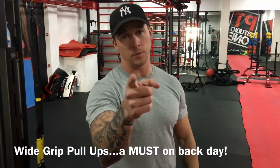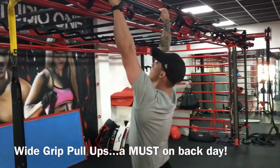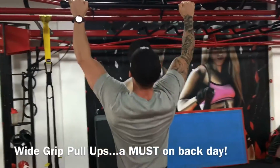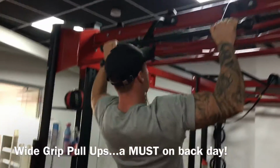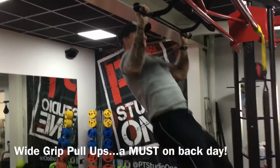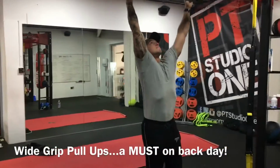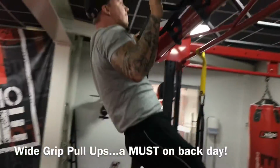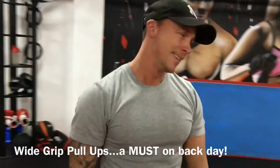No back day is complete without wide grip pull-ups. Remember that. Never. Remember to do them at the beginning, not at the end, like me, like a donut.